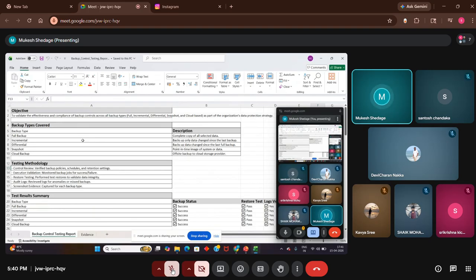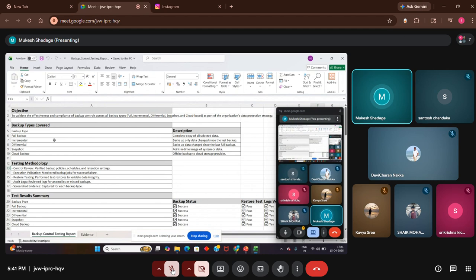Now, always remember, your first evidence is the backup control policy of the organization. The first thing you need to ask to test the control is, where is your backup policy? In that backup policy you need to see what kinds of backup they are taking: full backup, incremental, differential, snapshot.